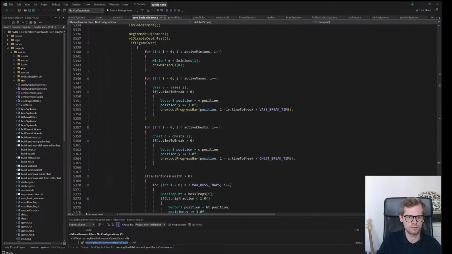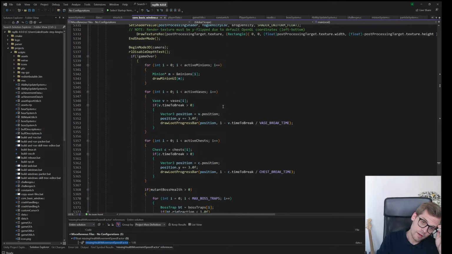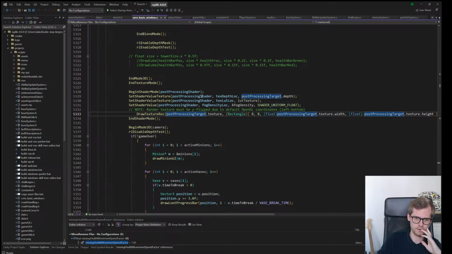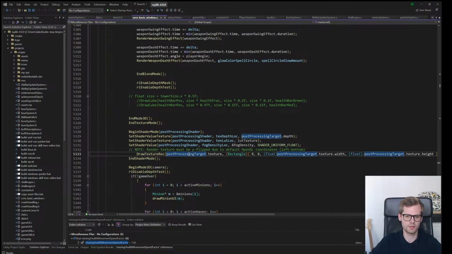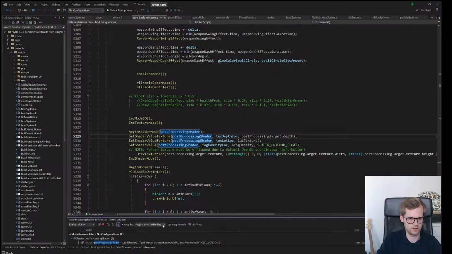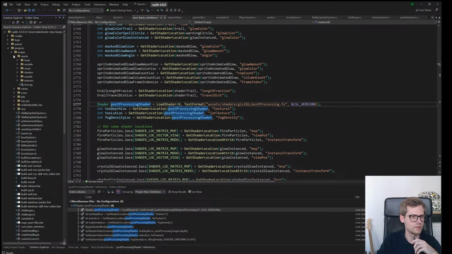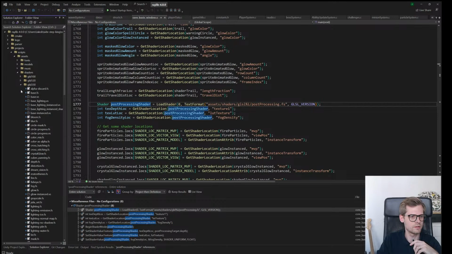And then comes the in-game UI, and all the 3D stuff is rendered to a post-processing target texture, to allow for doing some post-processing. Have a post-processing shader. I think it's only going to be active on pretty much one map. Post-processing, it's in here.